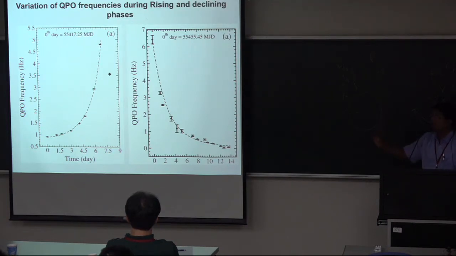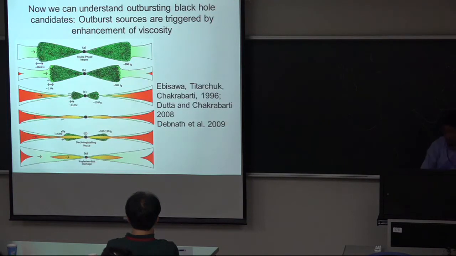So these are all random, one or two days it comes. Sporadic QPOs are very sporadic. Suddenly it comes after 3-4 days, maybe one more time at a completely random place. But when you see these, they're all coming from resonance. Once you are locked into resonance, it stays for a long time. I can prove that, and I have proved it in that paper. So at the end of the day, this is what is happening in an outburst.